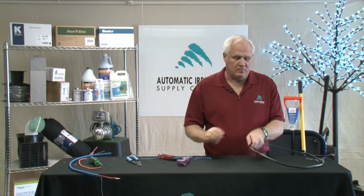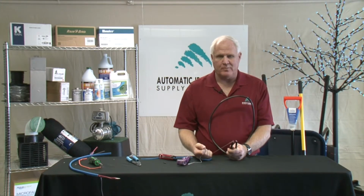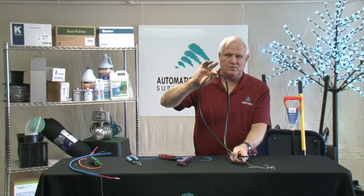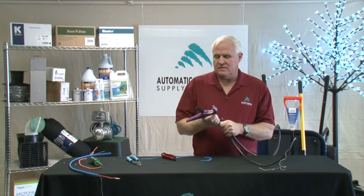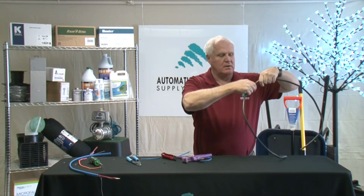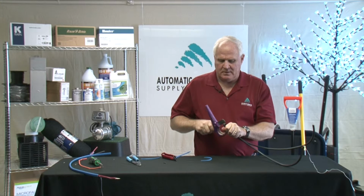The last type of wire that most of the guys are used to using is what we call multi-strand wire. And most multi-strand wire has a ripcord in it. And when you're out in the field and you have a loop up in the valve box, everybody knows that you're not supposed to cut all the way through because you don't want to make that many splices. And what you'll do is you'll squeeze this together, take your pipe knife and score really lightly on the outside, because I don't want to nick my wire on the inside. And I'll score it again.